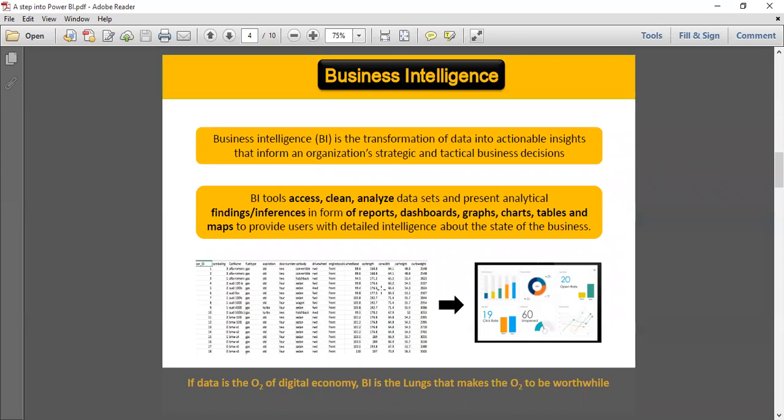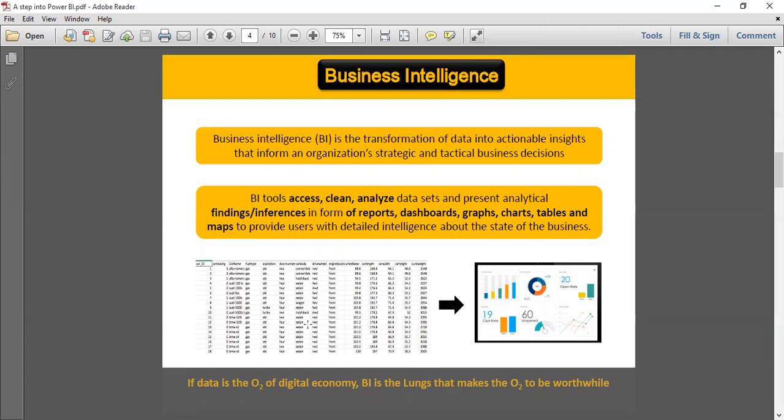You have to clean this data and analyze it and convert it to something like a report or a dashboard or graph, chart, table or something like that, so that those who are in the affairs of taking decisions in that business or enterprise will be able to relate with that, and they can easily move on. Because if you have data in this spreadsheet format, you may not be able to have an insight of what is really happening until you convert it this way.